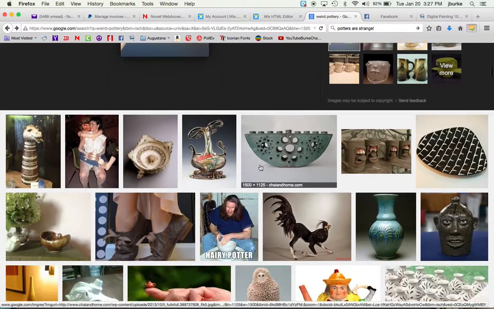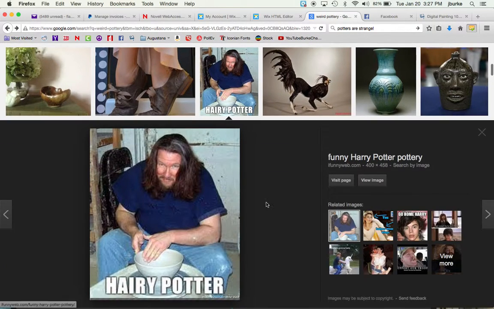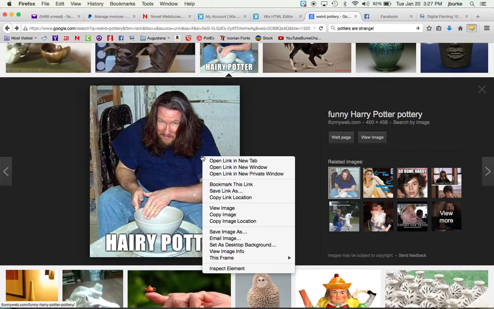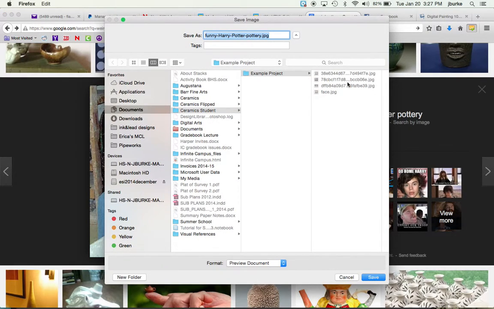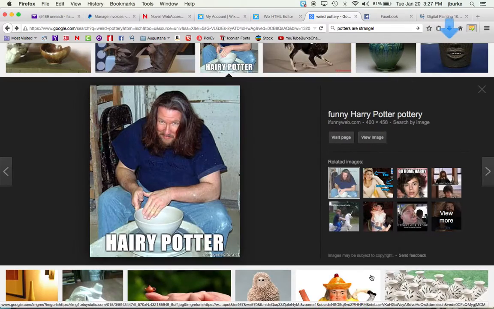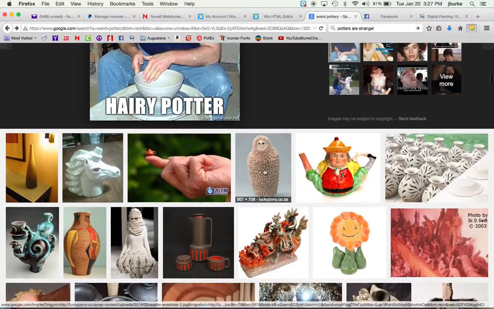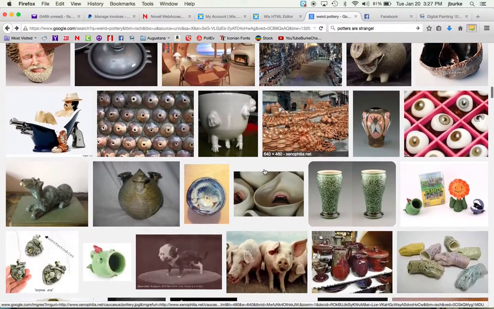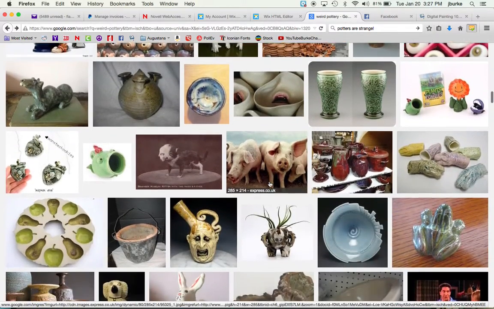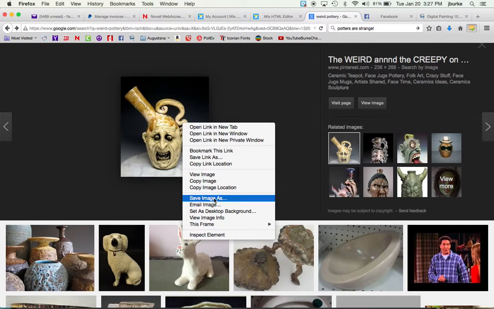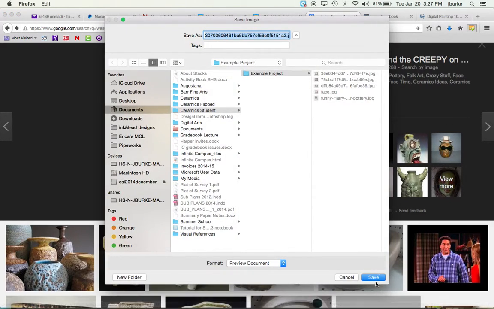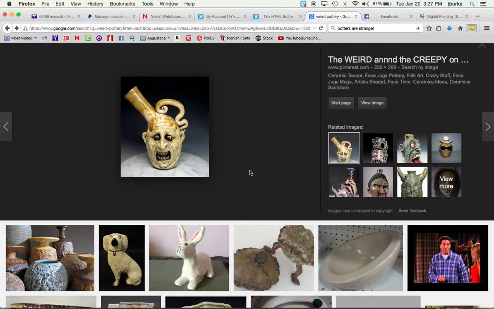For every image you find after that that is awesome, you're going to be able to click on it, save image as, and the path will already be set up so that you can just hit save, and then you're good to go. So the rest of it should be pretty simple. Anytime that you begin a project, saturate your brain with as much awesome imagery as you can find, and just don't even think too hard about it, because at the end you want to go into that folder, open it up, and then filter through the best results.